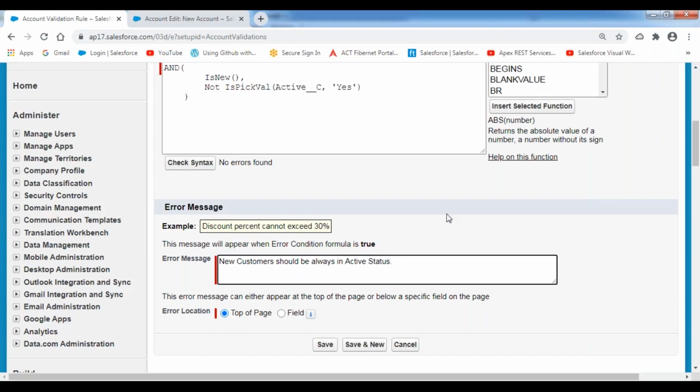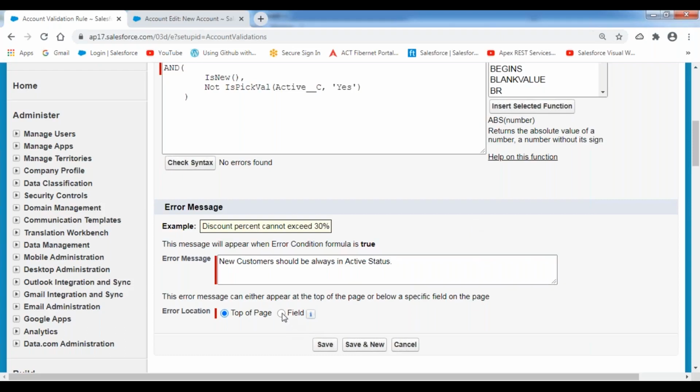Now I'm going to be displaying this error message over here. So whenever you are creating a new account record, that new account record's active status should always be yes. It should not be no. It should not be empty. It should always be yes.